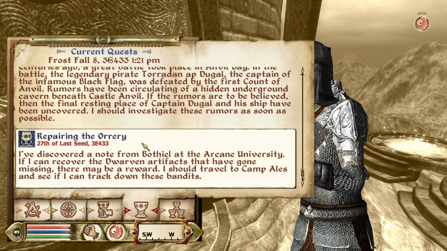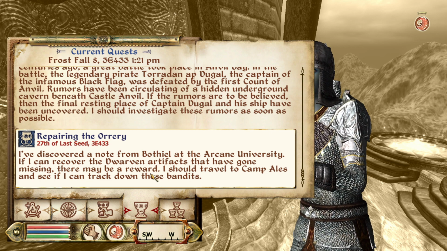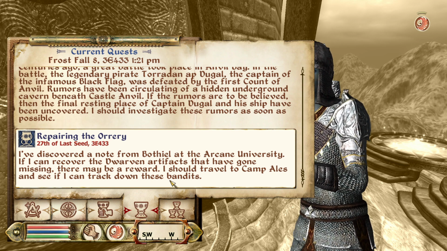Wait, what? Repairing the orrery. I've discovered a note from Bothiel at the Arcane University. If I can recover the dwarven artifacts that have gone missing, there may be a reward. I should travel to Camp Alice, or Alice? And see if I can track down these bandits.